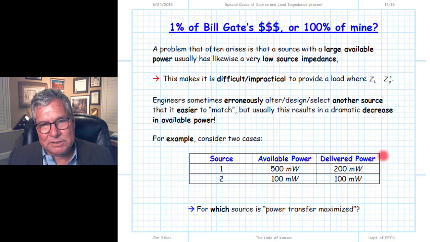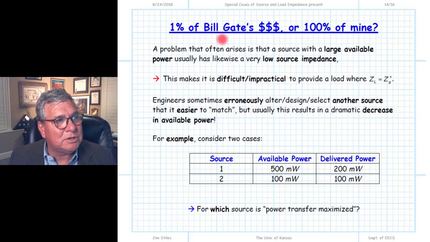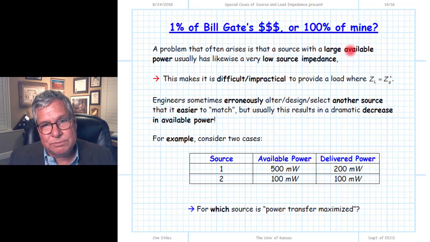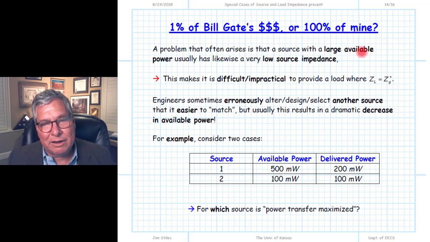One metric is what percentage of the available power did we absorb, but ultimately what we're really interested in is how much power we are absorbing or delivering in milliwatts, millijoules per second. Whether it's a large percentage of the available power or a small percentage, ultimately we're interested in how many milliwatts. The analogy I use is if I were to offer you 1% of Bill Gates' net worth, just 1%, or 100% of my net worth, all of my net worth, which one should you choose? Well, I can assure you, you should choose Bill Gates' 1%. It's far more than my 100%.